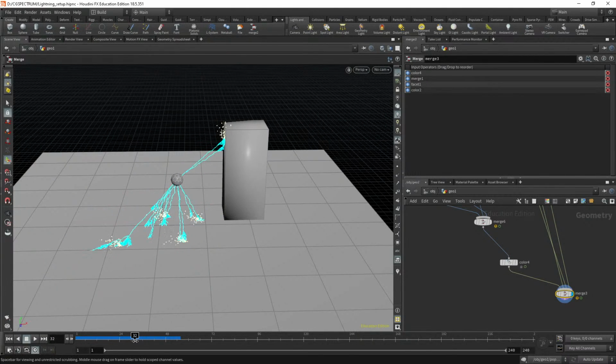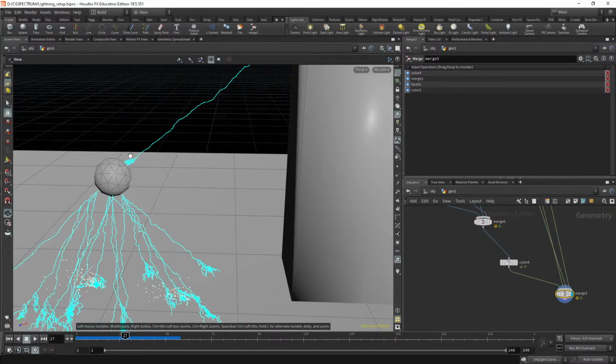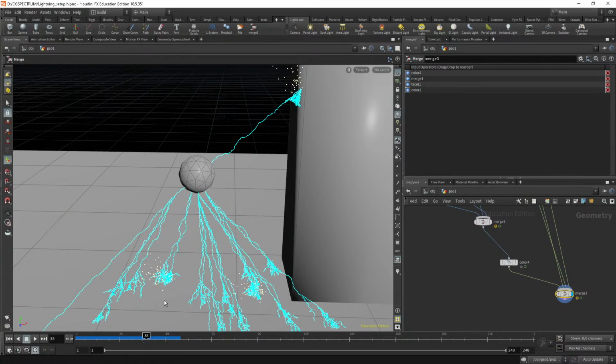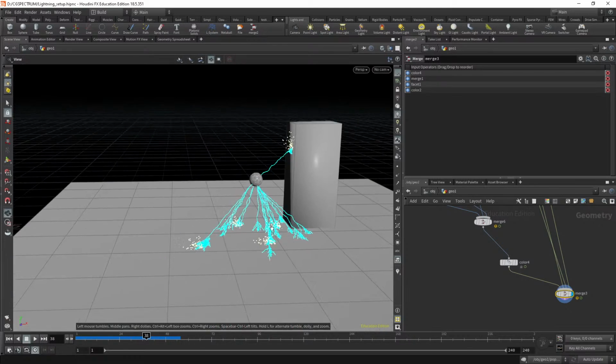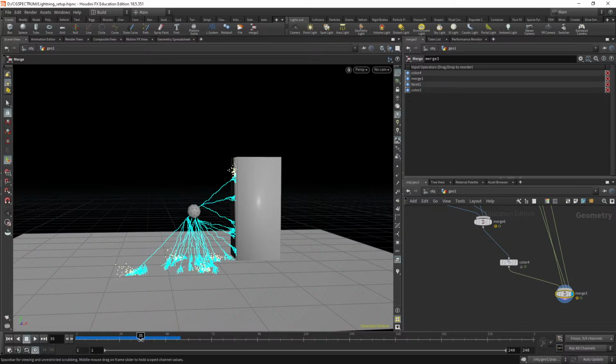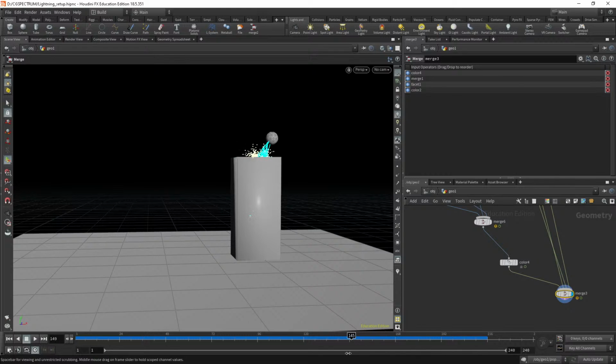So yeah, on that rare occasion where it happens to get a ray that's shooting back to the ball, it is creating that connection. So that will work as well. So this is a very simplistic environment and creature or whatever this is. But imagine that this was a character or some sort of animated geometry that you wanted to be sparking in the environment. Then this would be a cool thing that you could do.